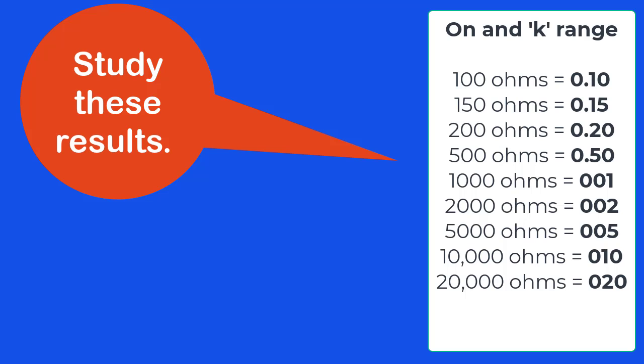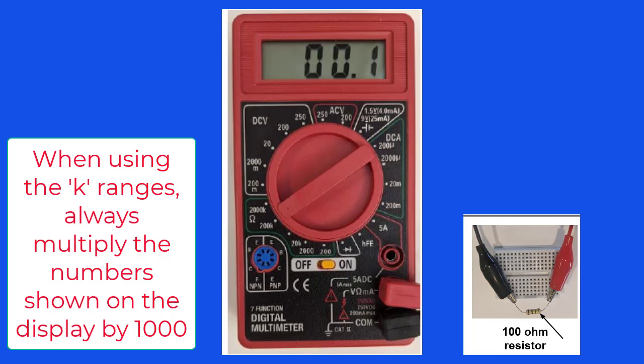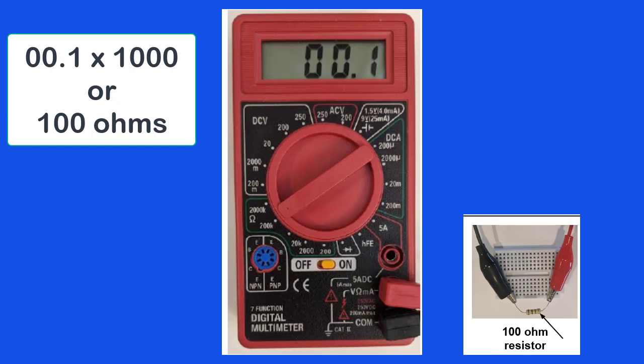Let's move the selector to the 200K range. We're still measuring a 100 ohm resistor. What are the digits on the display? The display shows 0.1. What does that mean? It means 0.1 times 1,000, or 100 ohms. How interesting!